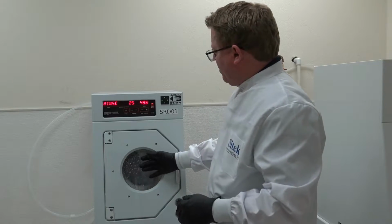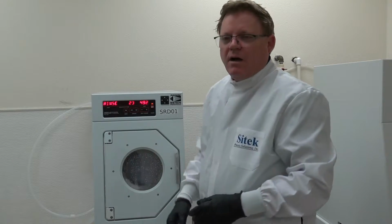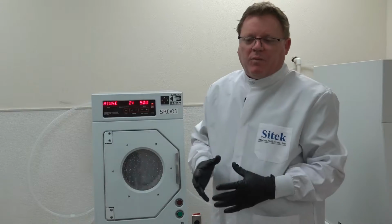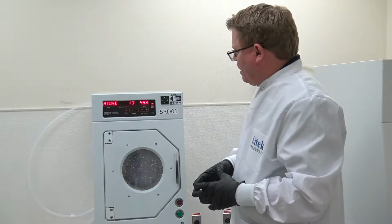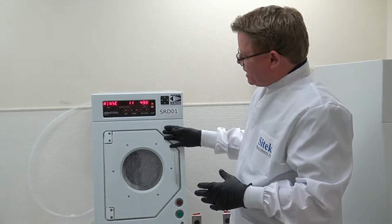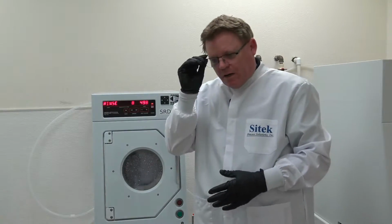As you can see, it's rinsing very well there. Not a problem. Even though the customer sent it in for repair of one thing, we go through their whole tool for them. We clean things up. We redo some of the wiring, making sure everything's buttoned up nicely. Everything looks good. The system is going through the rinse cycle. It'll then go through the purge.